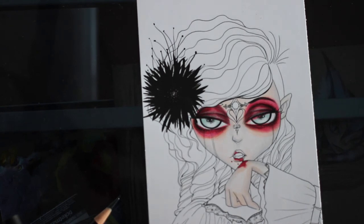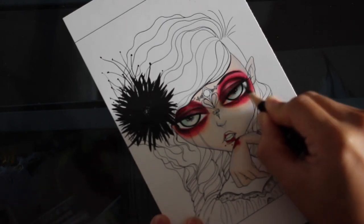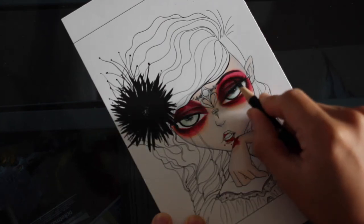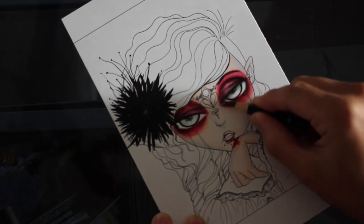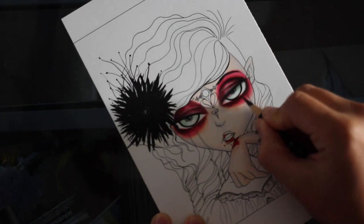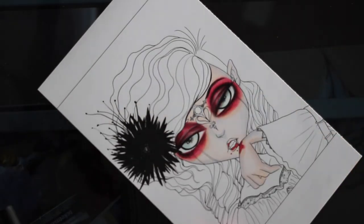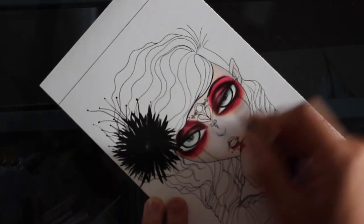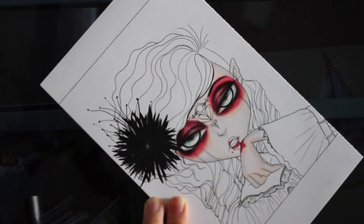This is another my favorite part. I always add some black under the eyelid to make a depth, and I really like the effect. So put a shade under the eyelid that will separate the eyelid and eyeball, and bring the eyelid forward so it looks like almost two objects. So it also makes it not as flat.